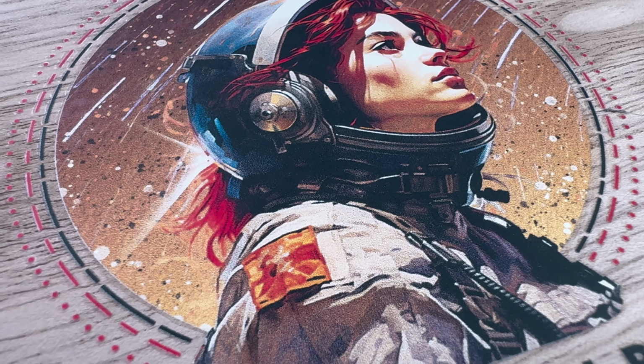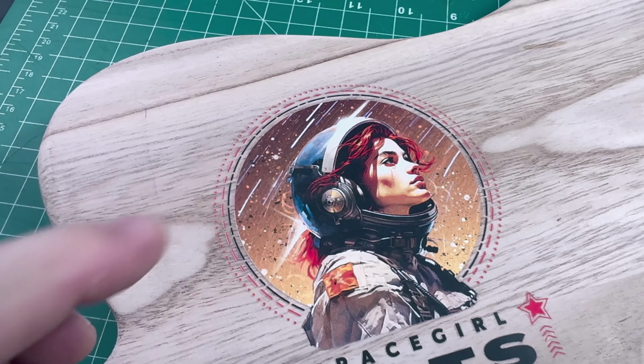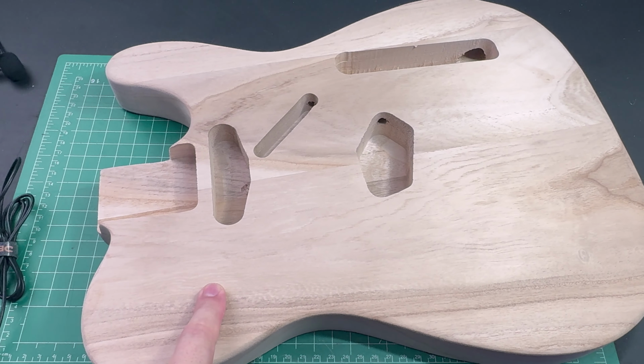So all it really comes down to is just finding an image you want on your guitar and printing directly onto it. See, this proves it. This works, but can we print large scale? That's the question. And that's what we're gonna do next.